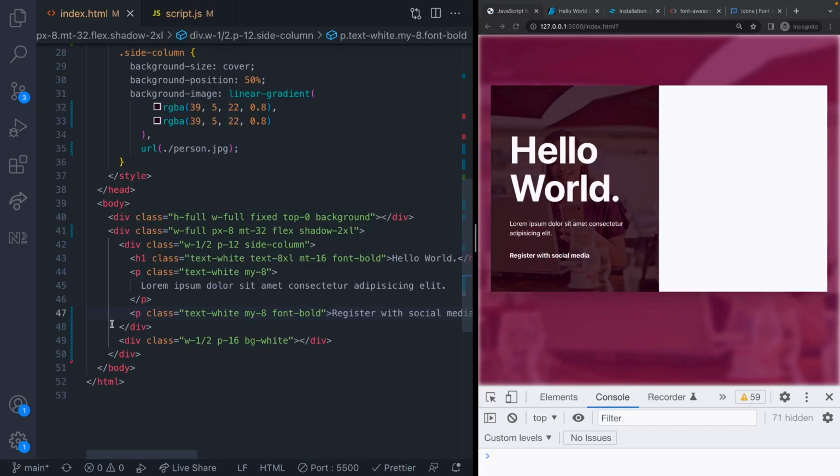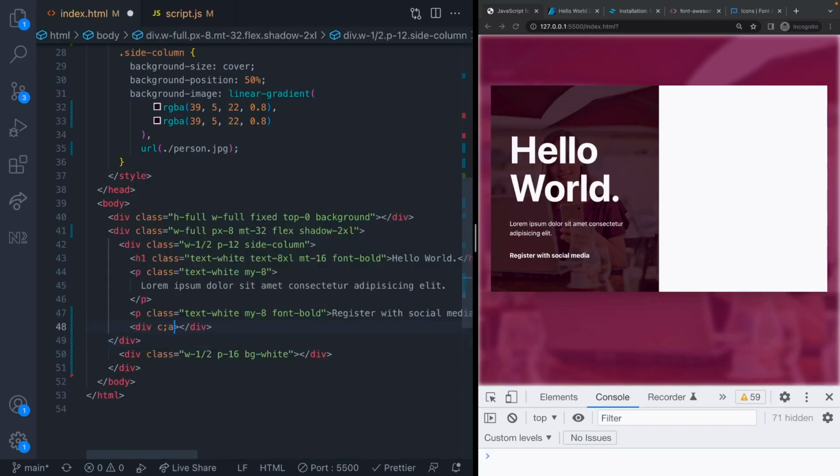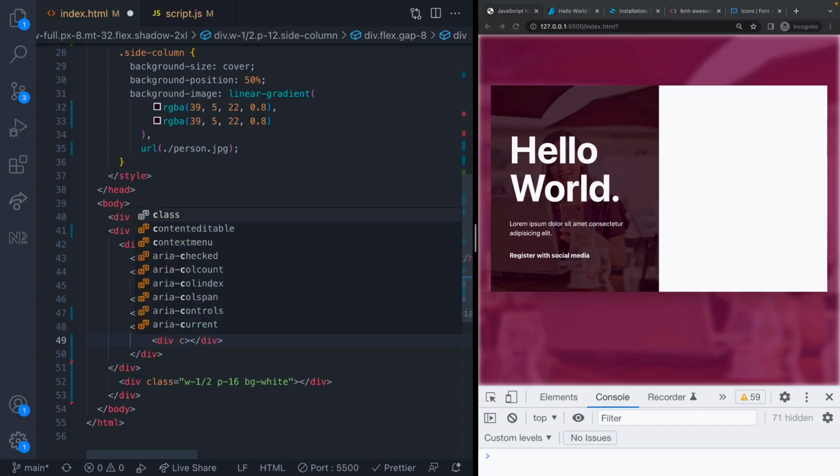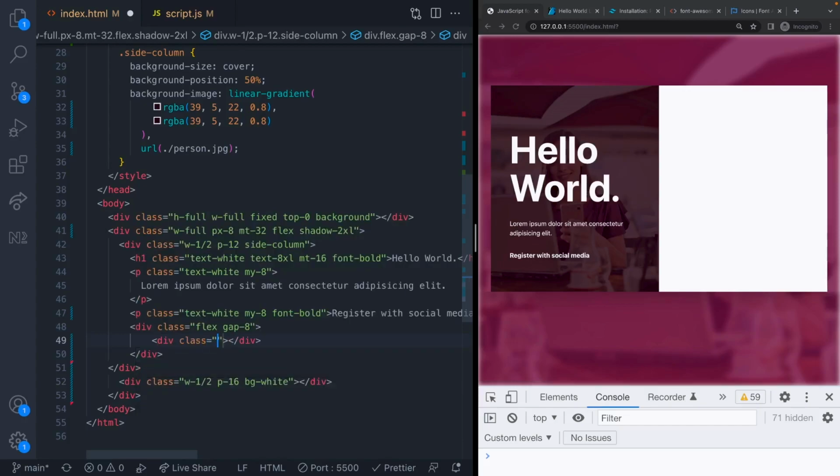And then we're going to create those social media icons, so we'll have a couple of extra divs underneath these p tags here. So we'll create a div, and this will have a class of flex, and we'll put a gap of 8 in between the two items that are going to be in there, because we'll have 2 social media icons in there, and we'll create another div inside that for each of them. So for each kind of button that we get, we'll set it to be flex, items center, and we want some gap in between the icon and the text as well, and we'll set the text to be small, just so it fits in.